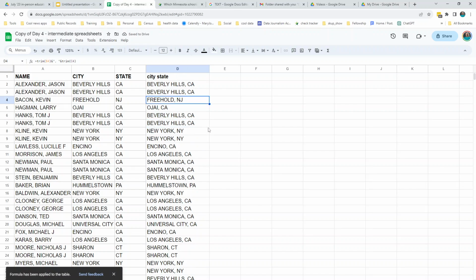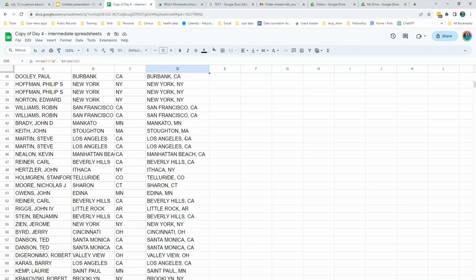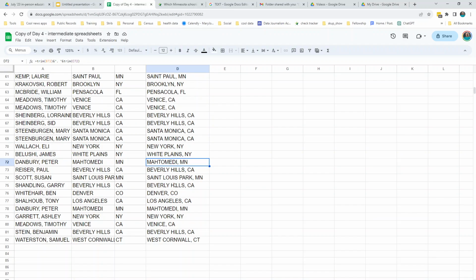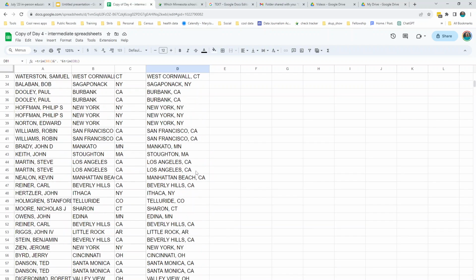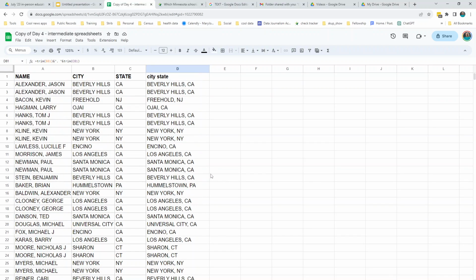Now the other thing I'm not sure if I've shown you yet is how to copy paste special values. Right now, these are formulas in these cells in column D. If we were to somehow delete, here I'll delete the CA, it vanishes from this other cell. So if we want to prevent that from happening, or make sure we don't error in any ways, as long as you're sure that your cleanup work here, your concatenating worked, all your records look good, you've gone through it all, you're happy with it, and you're ready to kind of lock it in, you can highlight that column.